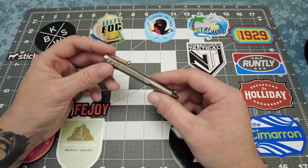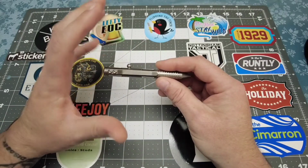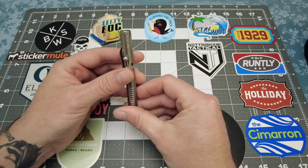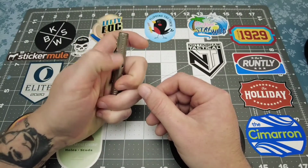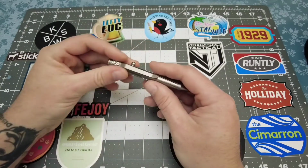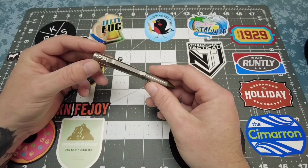Great build quality. It carries fine. The retention on the pocket clip is great. I have no issues or worries that it's going to come out of my pocket or anything like that. The bolt right here is awesome. It's extremely fidgety to sit there and play with. Very positive on that spring tension on there. Very, very good.